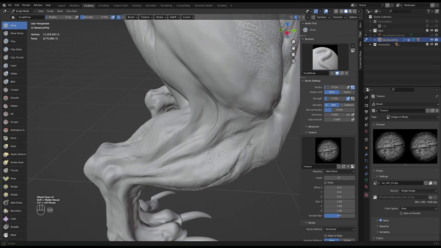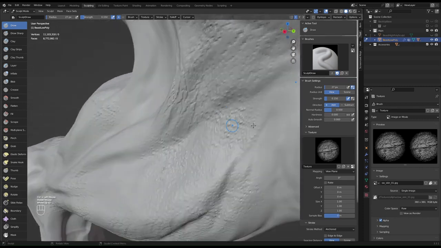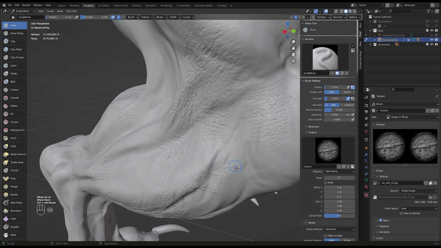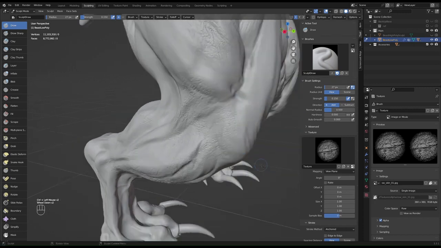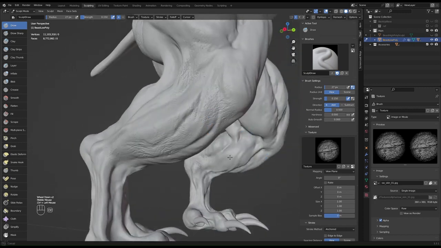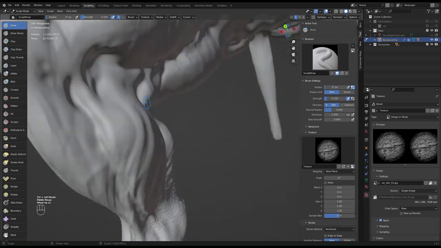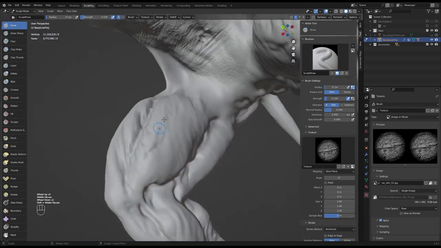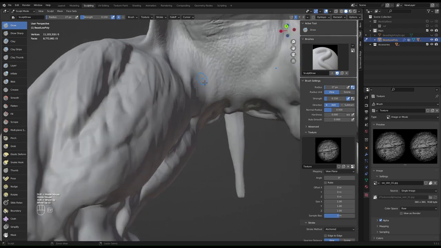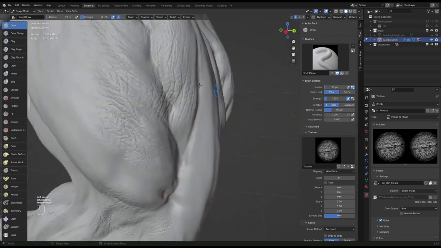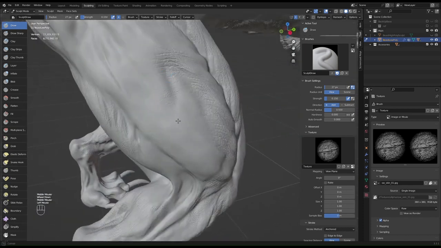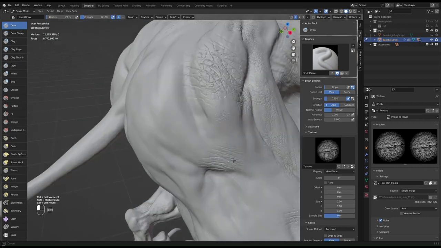Right up there, hold on control. Drag and invert. Just using this to fill some of those areas. Hold on control again. Just filling some of those areas there.